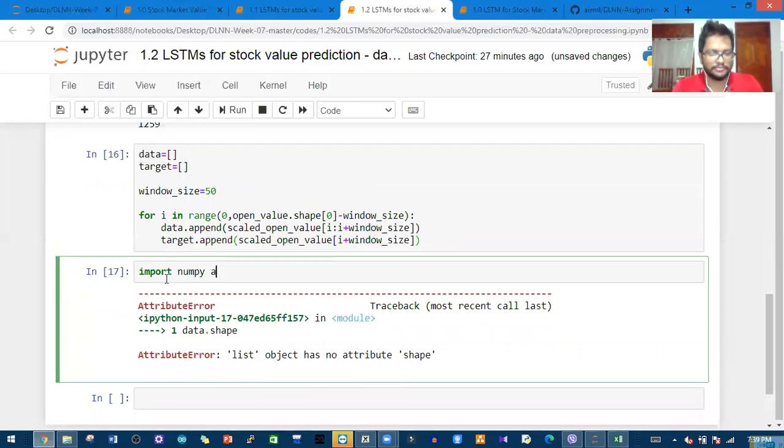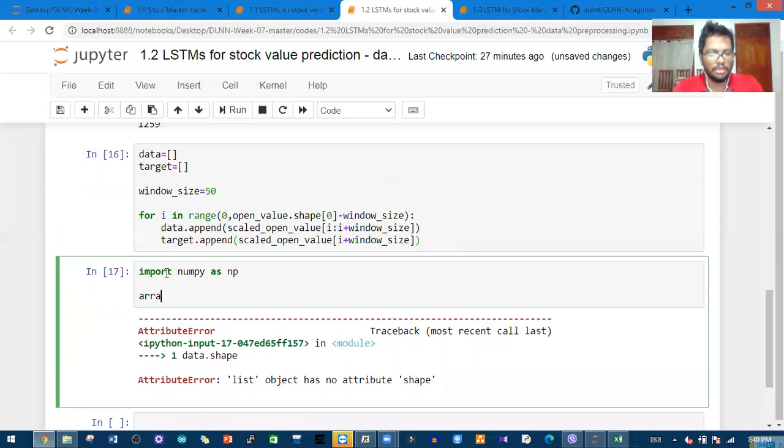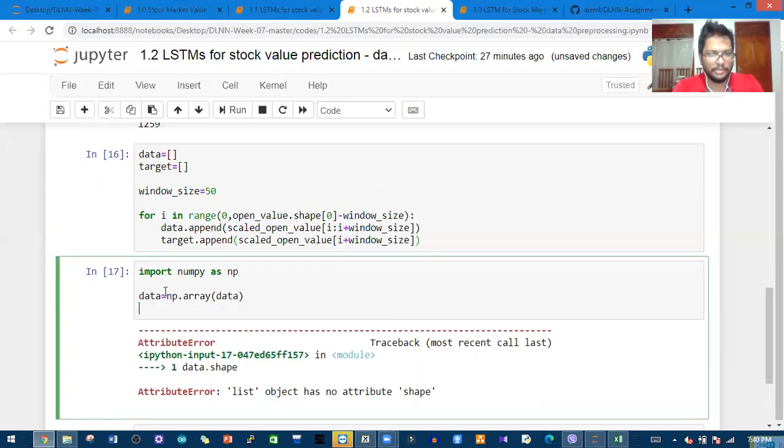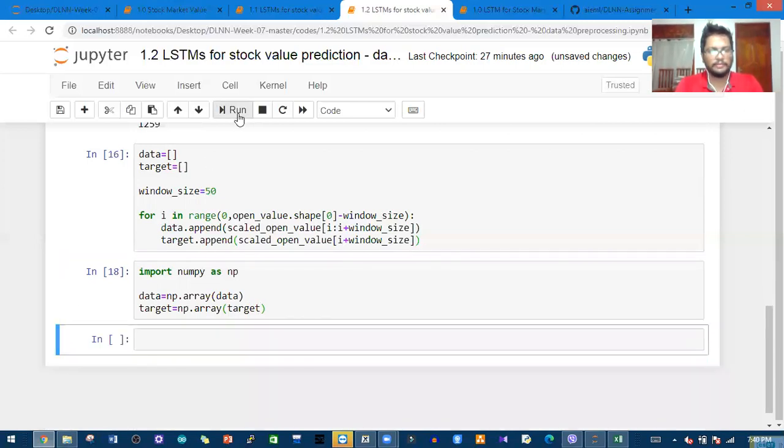So then we can convert it to numpy arrays. Data equals np.array(data). My target equals np.array(target). Okay. So now probably we can print it and see the shape.